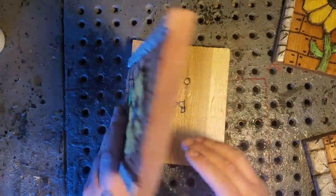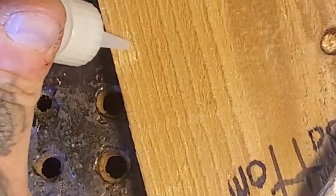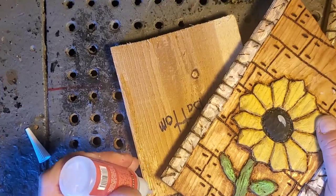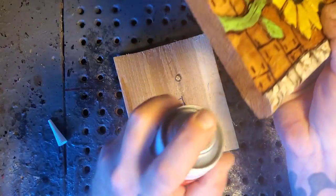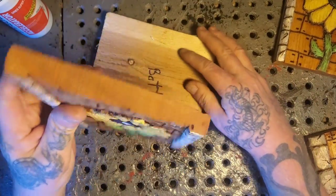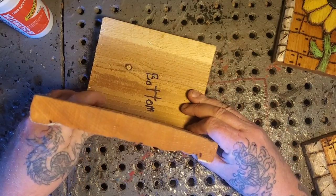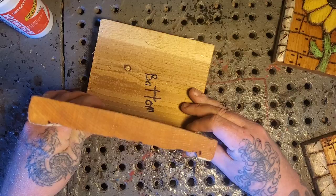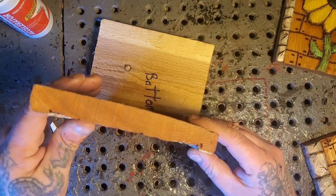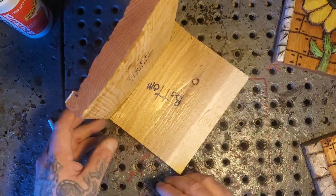Let's get the glue going here. I'll just put a strip of it along here. I'm going to spray the bottom with the accelerator, get it wet, and then just set it on there. Make sure it's where you want it. Look — it's not fully sealed, not fully strength, but it grabs. It's on there.